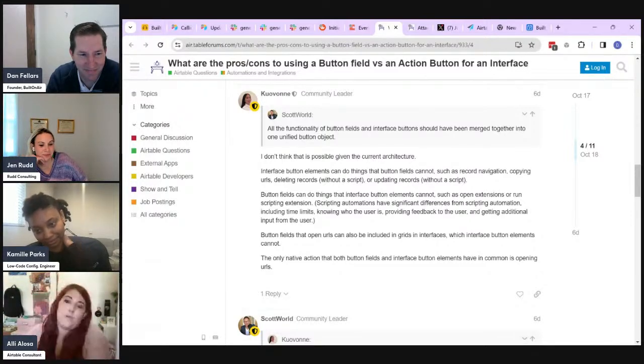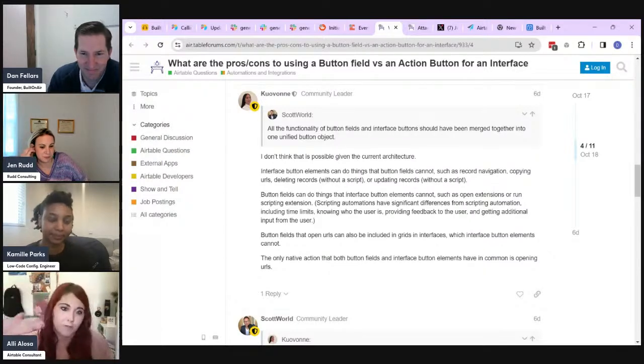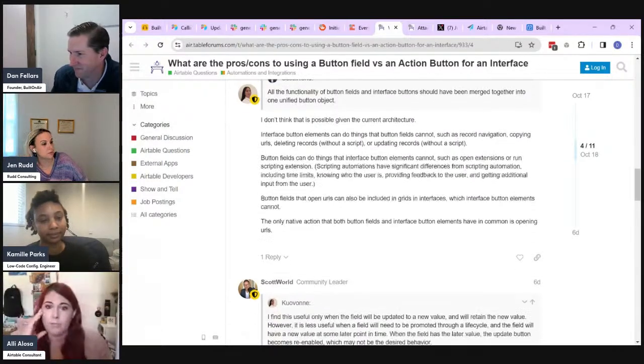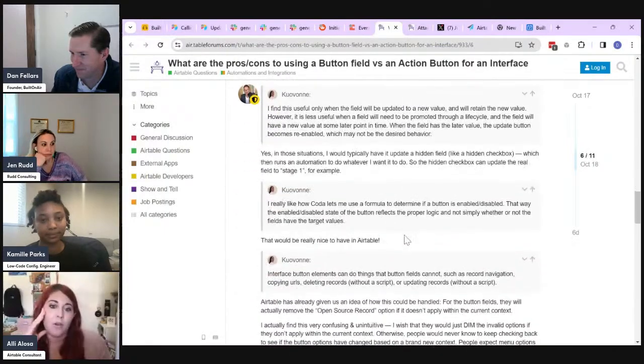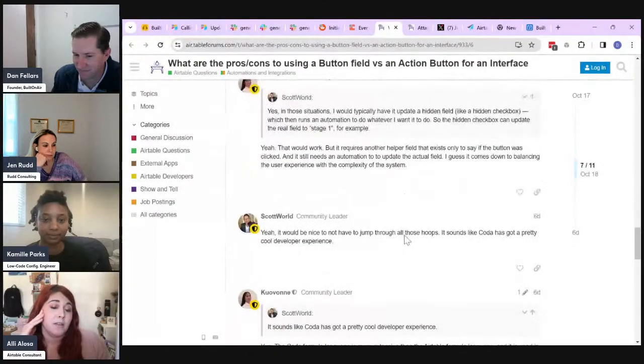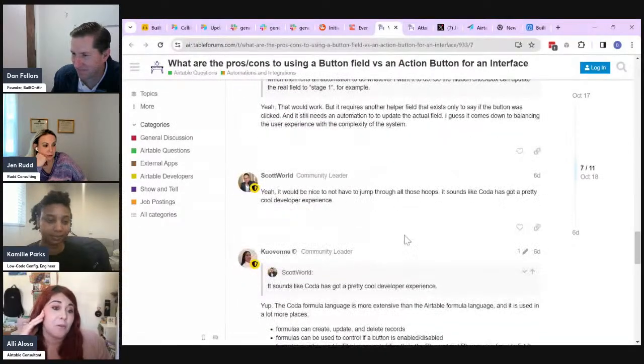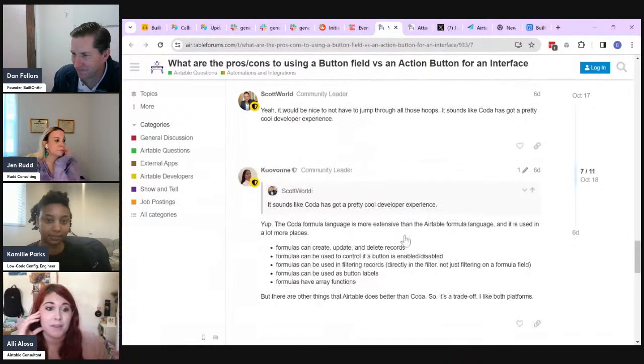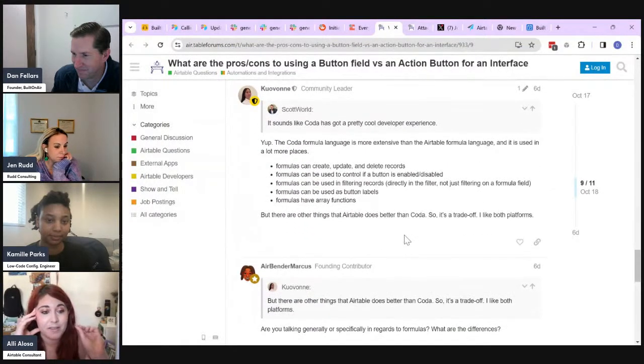So it might be nice if you have a button like, view website for this company or something like that, and that appears for every single record. That would be when I'd use a button field. Or if you need to link to an interface page in a different base, maybe, or something like that. Otherwise, you can just use the open record details, which is nice.